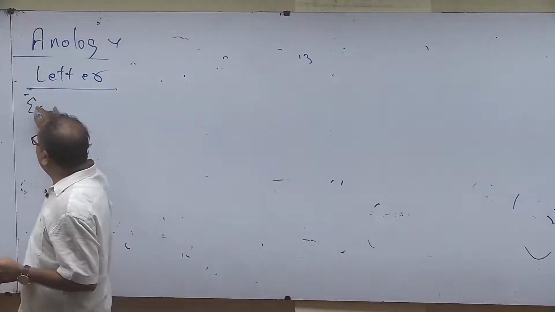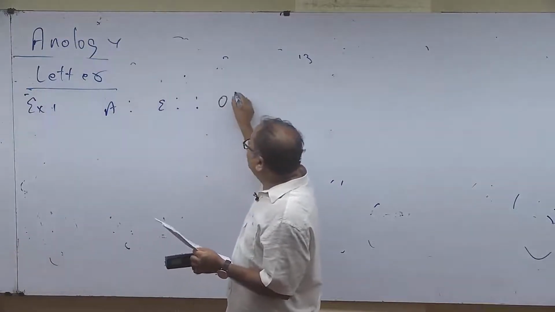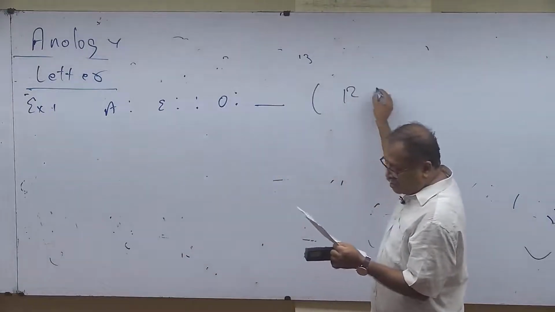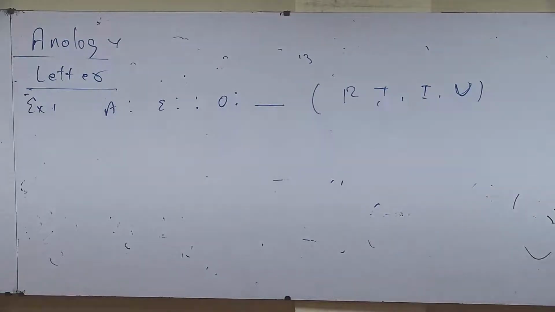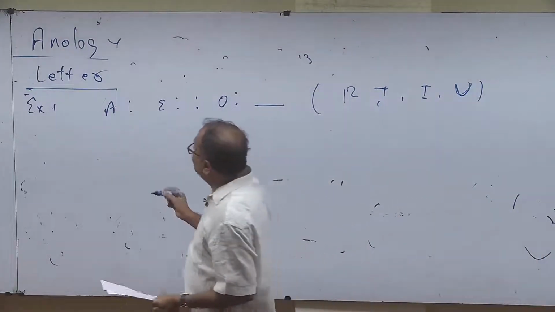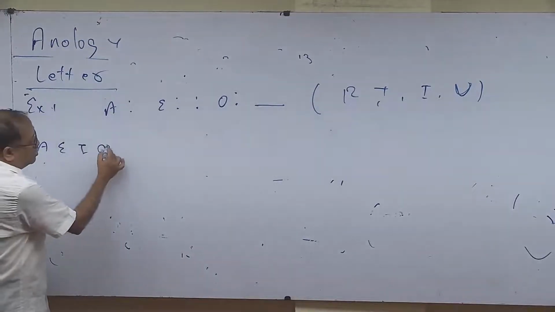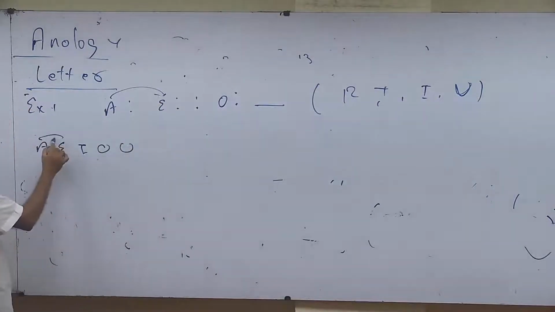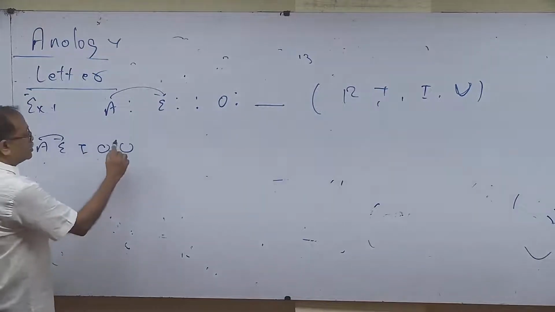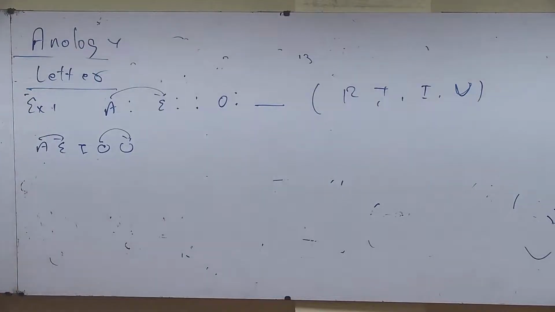Now example 1: if A is written as E, then O will be written as, and your options are R, T, I and U. U is the answer. Did you notice that these all are vowels here? So let's write down the vowels A, E, I, O, U. I notice that this is consecutive vowels, so in consecutive vowels, after O it should be U. U is there in the options. Yeah, it's there.